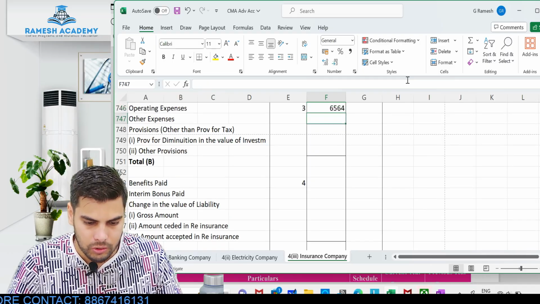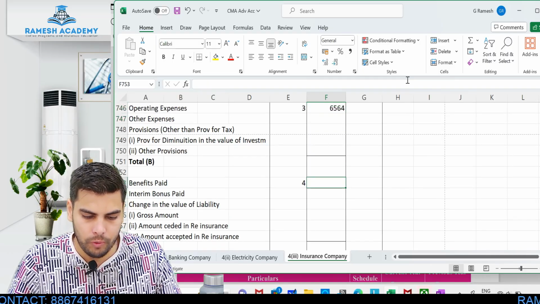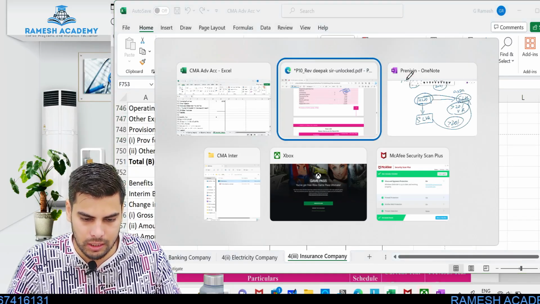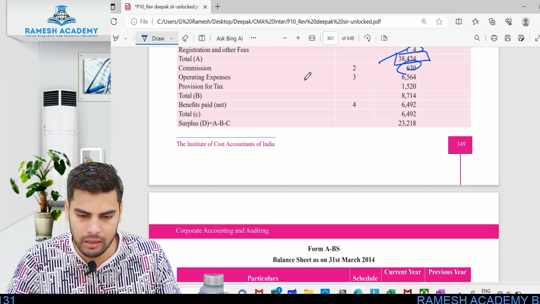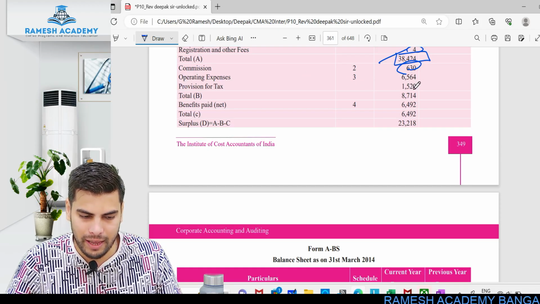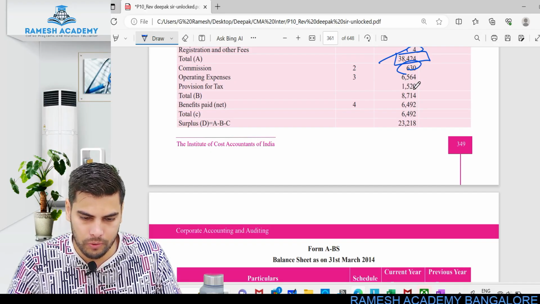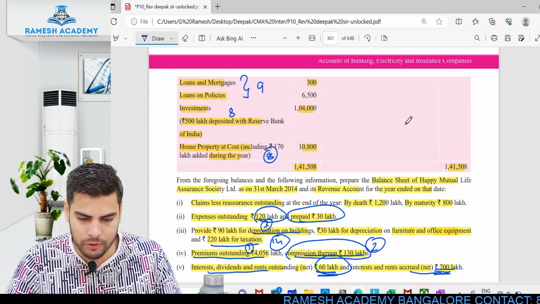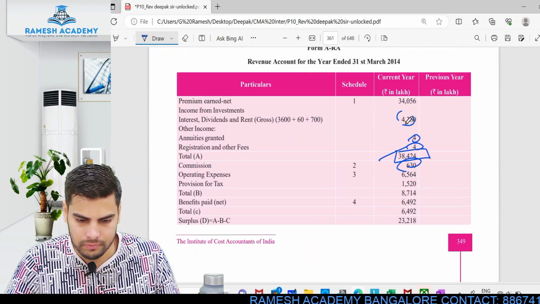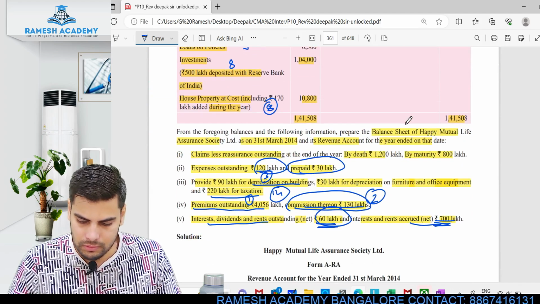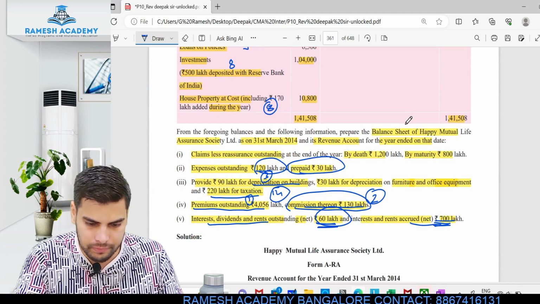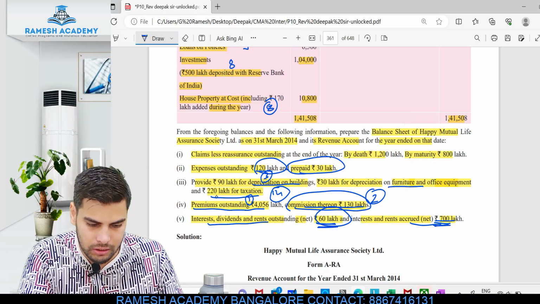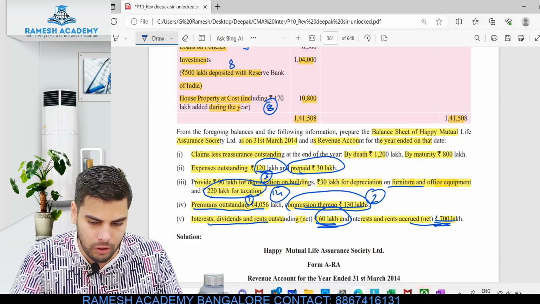So after this, okay, so what about the next schedule which we have got? Yes, so this is schedule 4, right? So 4 would be with respect to benefits which has been paid. Okay, so let's just talk about this benefits which has been paid. So before that we have got provision for taxation. Okay, so let's talk about this provision for taxation. How much is the provision for tax? In the same adjustment, if you see that given, yes, 30 is the depreciation on furniture. Okay, 220 lakh rupees for provision.